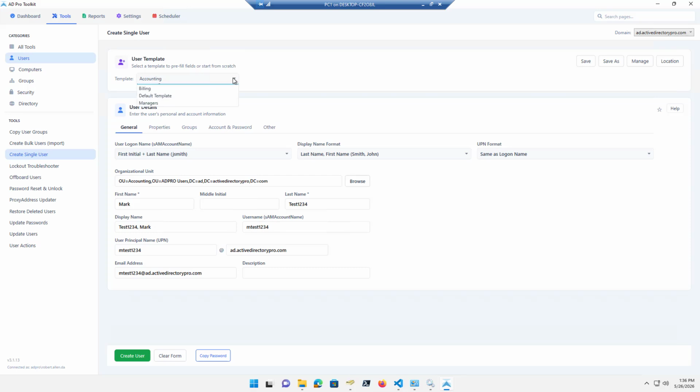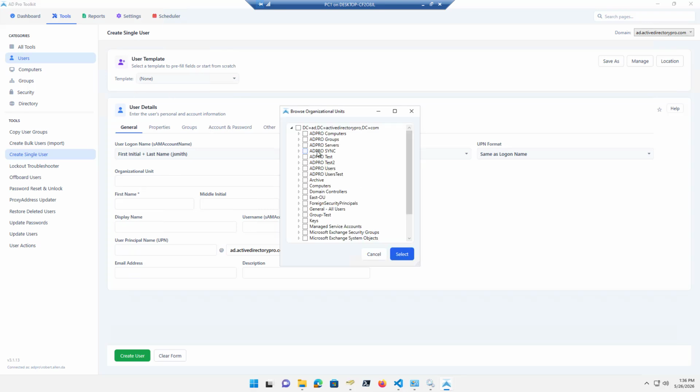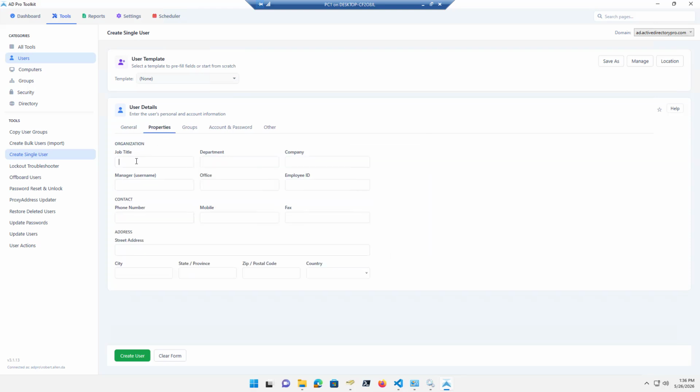So let's just start with a blank, no template. And then all you have to do is come in here and fill it out. So I will set the organizational units. I will just randomly set a few things here.